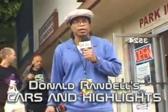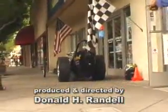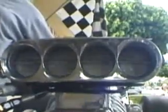We're here in Burbank, California at Aerobooks, where they sell books, model cars, and all kinds of car paraphernalia. In fact, if you look over there, there's a nice car. Let's take a close look at the car and get some history from the guys that actually drive it. The owners are here as well. Come on, let's go have some fun.